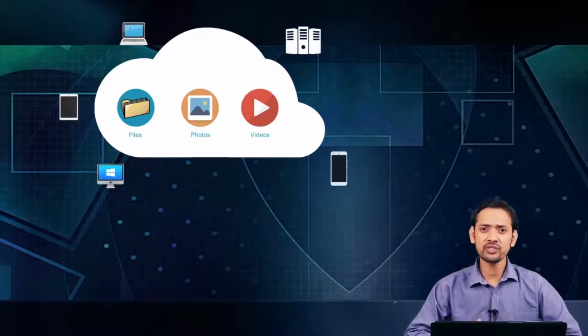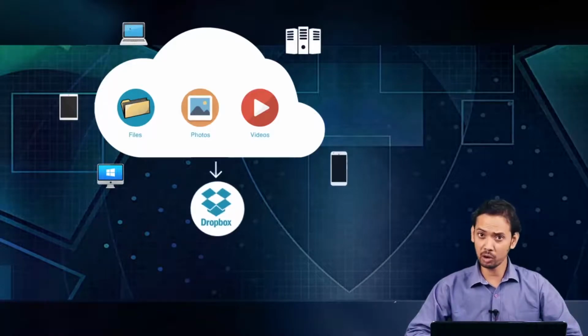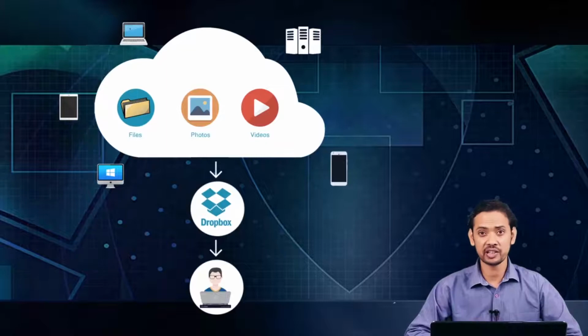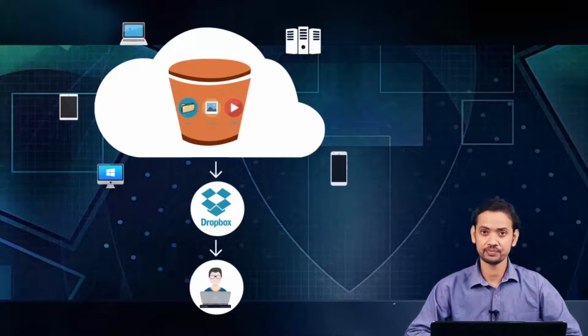Now, Dropbox itself uses AWS S3 only in the backend. So, when the founder of Dropbox started this service, he basically used AWS S3 in the backend. He provided a good user interface and enabled users to create an account on Dropbox. But the basic backend, where your files were actually going, was AWS S3. So when you used Dropbox, your files were actually going to Amazon's data center. Now this has changed, though. Dropbox has moved to its own data center, but this is how it was from the start of Dropbox until a few years back.